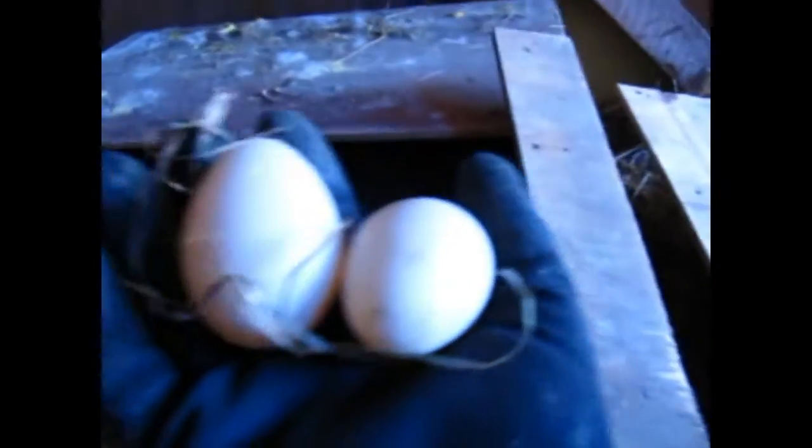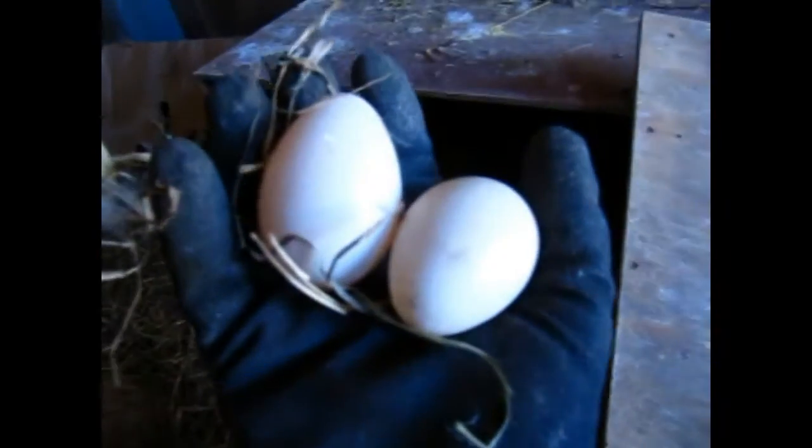While we're at it, we can look to see if there's any of the nice bonuses of having ducks and chickens. Yes, yes, yes. 2 beautiful clean duck eggs.